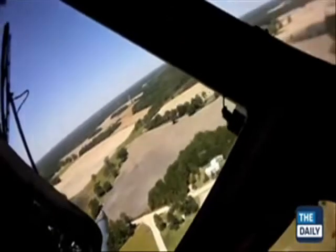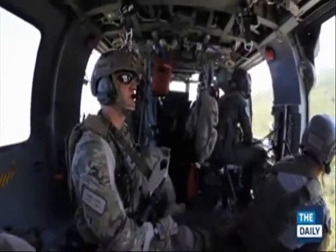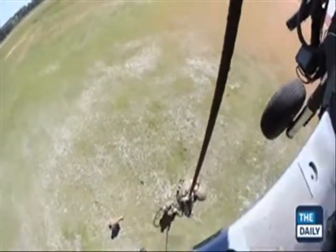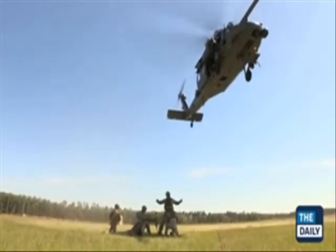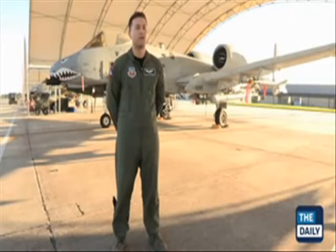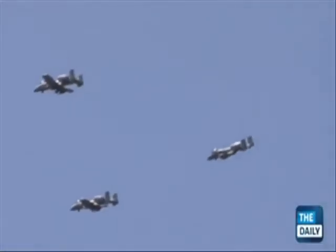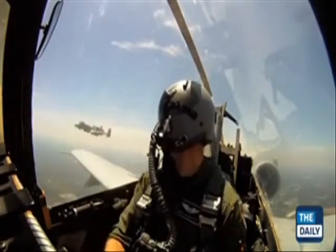At Moody Air Force Base, pilots train alongside an elite team of pararescuemen — special forces that drop into hostile territory to rescue injured soldiers and bring them back alive. When a friendly pilot goes down behind enemy lines, the number one objective of the commander is to go get that pilot. When that mission is launched, the A-10 is going to be the rescue mission commander, leading that charge with any asset needed to pick that guy up.